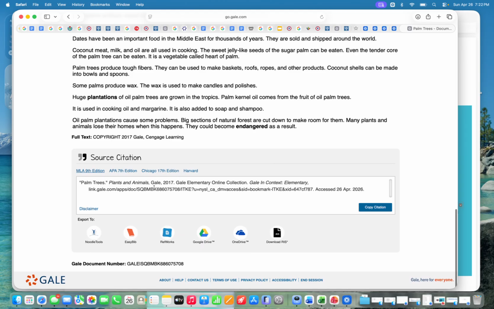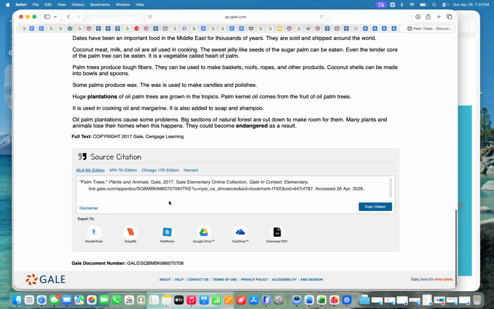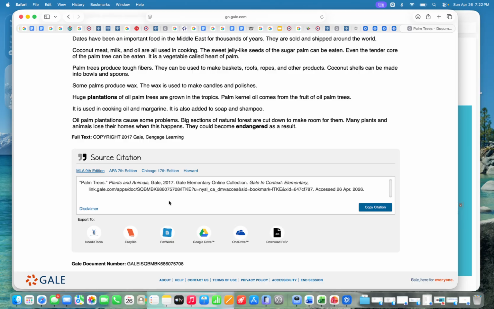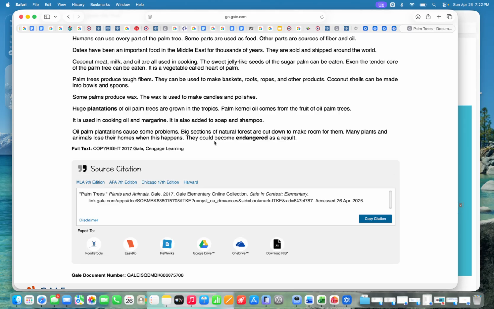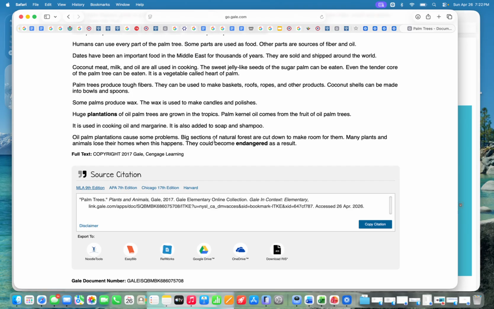And there's also a great feature for how to cite the source, or source citation, which is really helpful. But we won't dig too much into that this time around, because we're just going to be focusing on the more beginner level skills on this database.